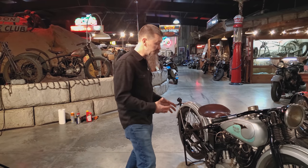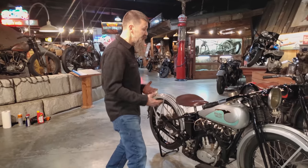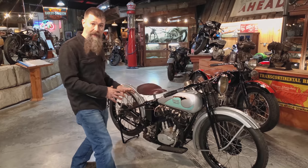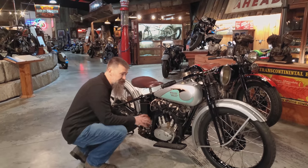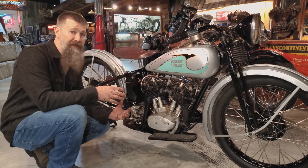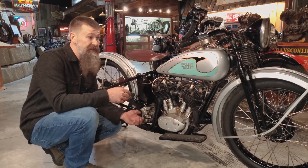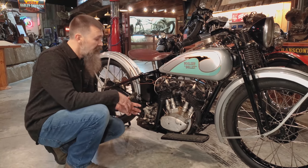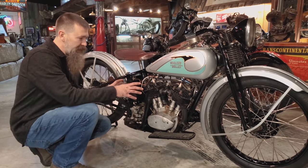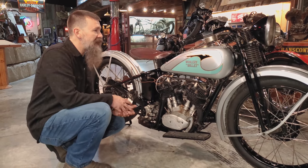In 1933, shortly after it was produced, they took this out with one of Harley's test riders and actually went 88 miles per hour on this exact motorcycle. It's 100 pounds lighter than your average Harley 45 R model of the same year, with a big high-performance engine. The DL engine is about 35 or 40 pounds lighter than the WL engine from 1937 to 1952 — it's a smaller platform with tinier flywheels, everything lighter weight. As such, the more compact motor fits into that 350 chassis really nicely.